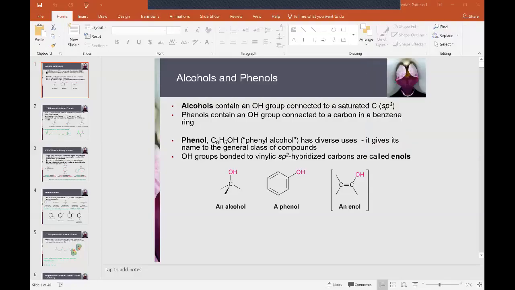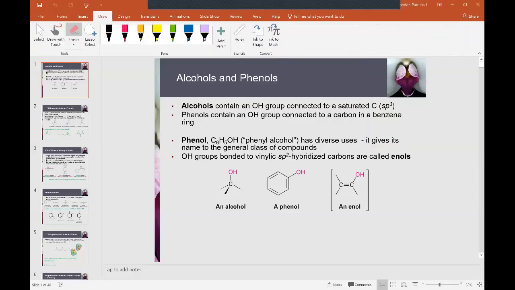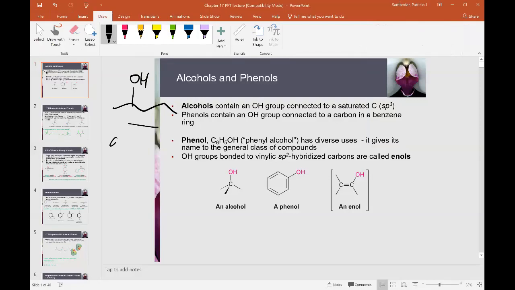Well, so here we are ready to get started with chapter 17 that deals with the alcohols and phenols. Well, alcohols, we have learned in the early chapters about nomenclature. Whenever you have an alkyl chain and you have an OH attached to one of the carbon atoms, that constitutes an alcohol, right? Alcohol. And you can have the OH group attached to a terminal carbon atom of the chain or to one of the carbon atoms that is within the chain.